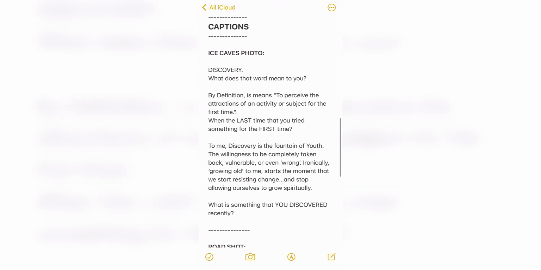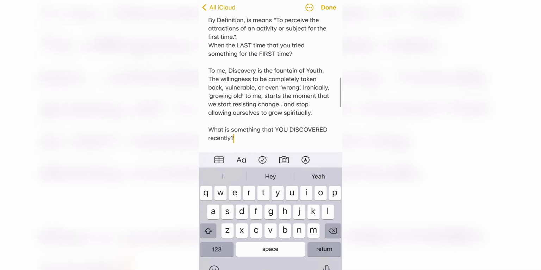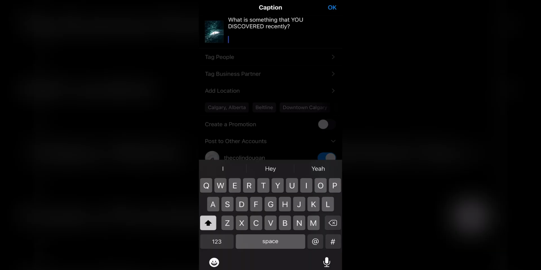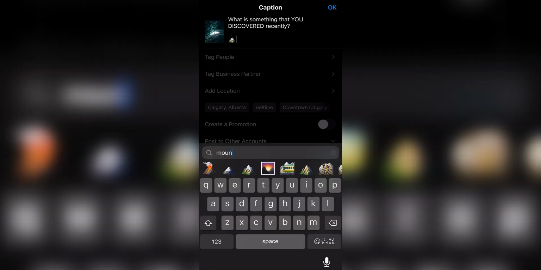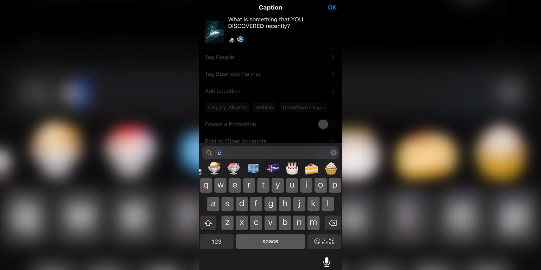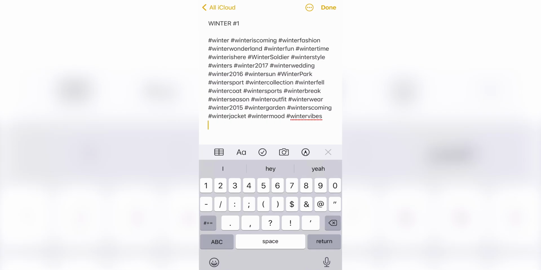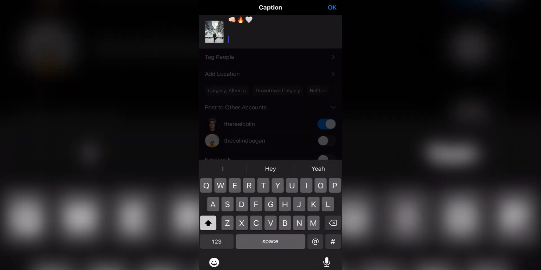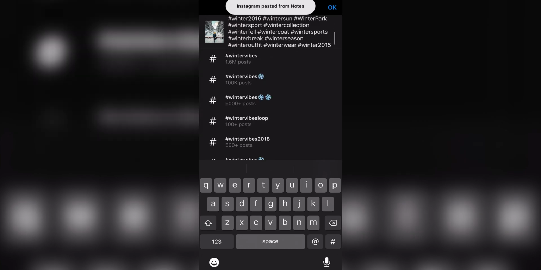I typically space my text out every 2 to 3 lines, and I try to end it off with some emojis that are related to either what the photo looks like or the feeling in the post and the words that I use. I also used to do those spaces and the dots before I put my Instagram hashtags in my actual Instagram caption, but now I've just been putting them in my comments just to clean up the aesthetic of my captions.